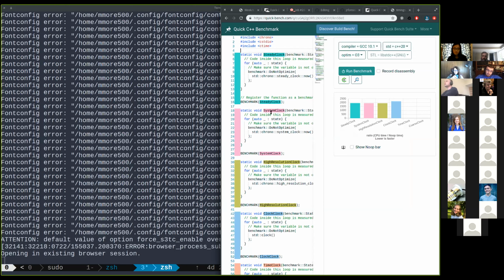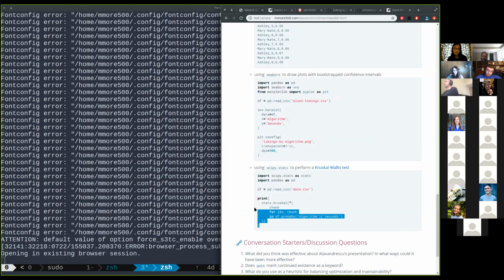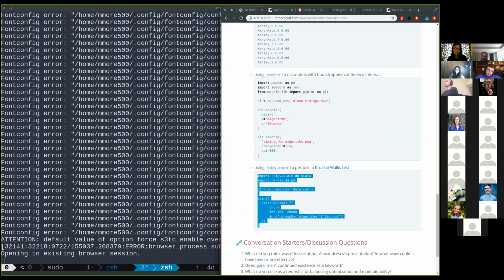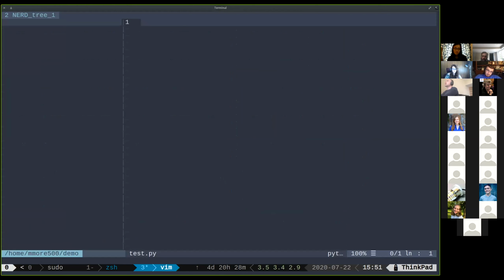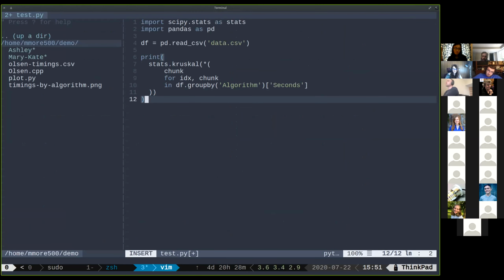All right, so the last thing I'm going to coach you through is doing a statistical test. And I'm going to use another Python package, SciPy stats, to do this.